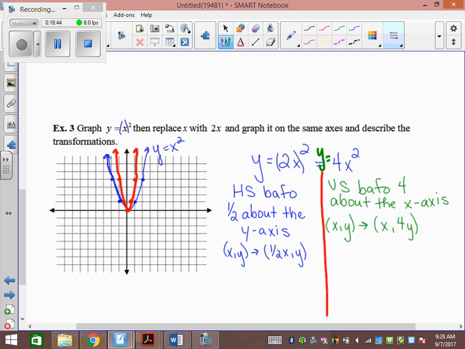Now, if this is true, when I go to draw these green dots, it should make the red graph. Should it not? If I'm telling you what I'm telling you is true. So if I plug 0, 0 in, it's going to be 0 and 4 times 0, which is 0. So that's true. Now, am I going to get this exact dot here? No, but I'm going to get another dot somewhere on that exact parabola that would draw the same thing, right? So if I take 1, 1, it's going to be 1 and 4.